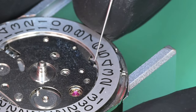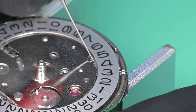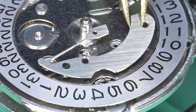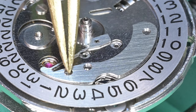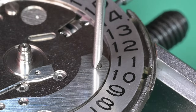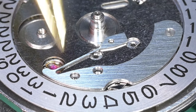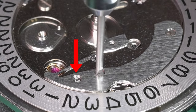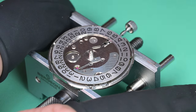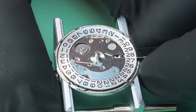I want to leave this mistake in the video because it's something that can happen — it's not easy to catch when looking overhead at these watches. Getting the first screw in and going for the second — watch that post on the left where the arrow is. That part did not seat down over that post properly, and I tightened that screw down, so that whole part is lifted up on the left edge. It affects nothing right now, it'll work fine. I'm checking the function of the date wheel rotation in both quick set and manual winding — manual time setting now feels excellent. It was a very dry cannon pinion causing those problems.